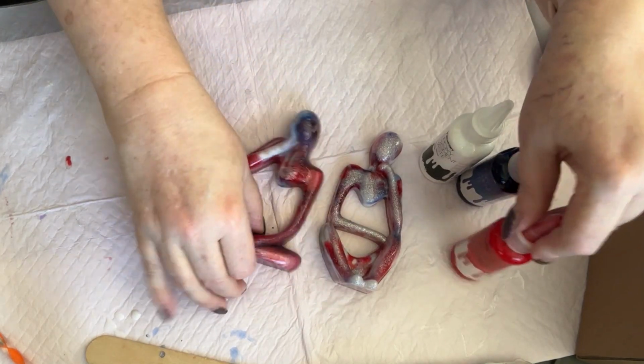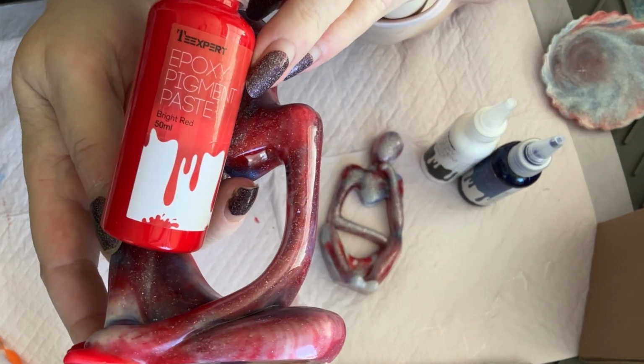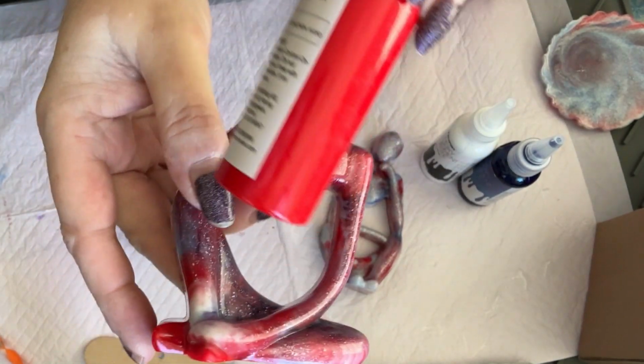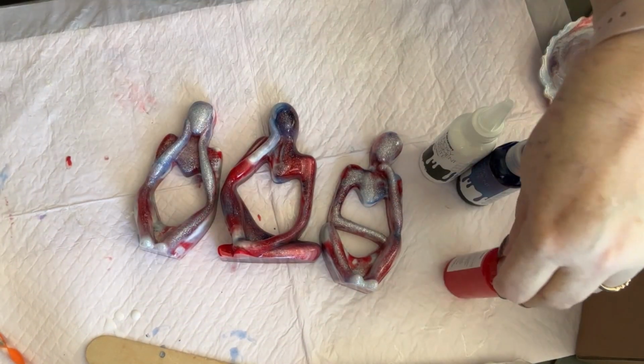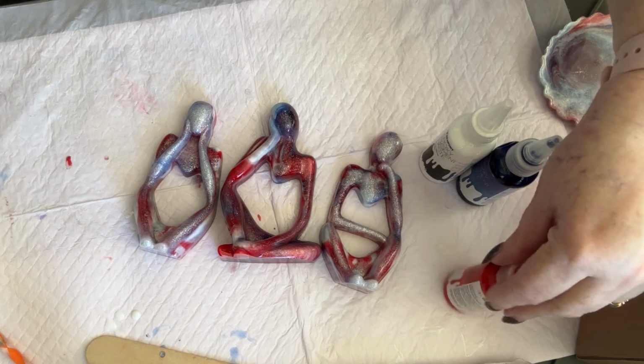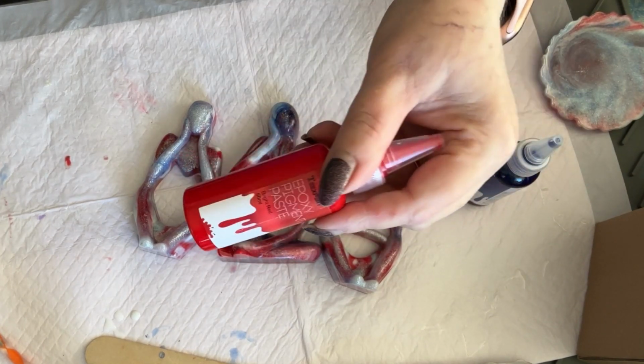I mean, look at this red. Compare the red to red. You see what I mean? It is true to what's in this bottle, what you see in your piece. And that usually doesn't happen. So, if you're looking for a true red, I suggest getting this Teexpert set.